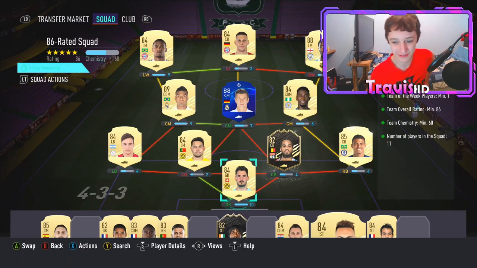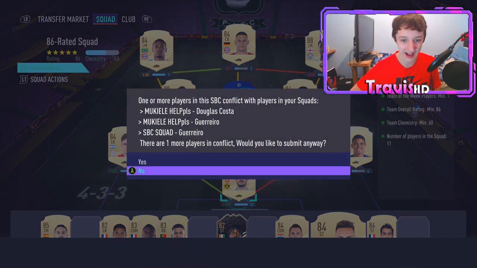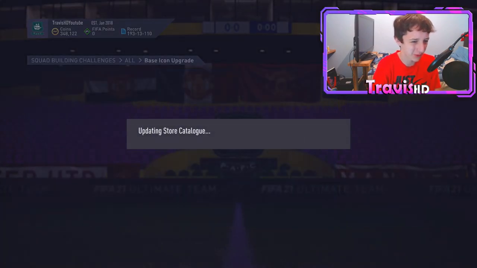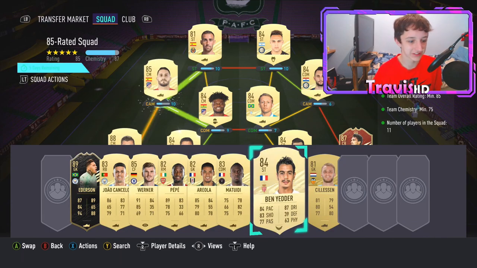Right, here it is, the 86 rated squad with team of the week. I'm getting nervous now. I've just come to the awareness that pretty much my whole club is gone. So yeah, trading that in as well. Bye-bye, all my fodder. A few decent players in there as well. But yeah, one more squad left. I'm getting nervous for this pack, boys. I cannot lie. Right, it's done.